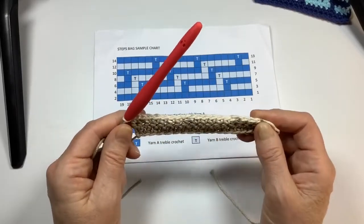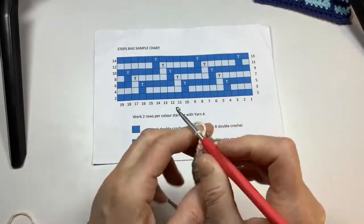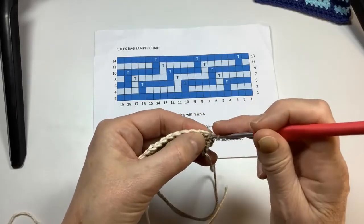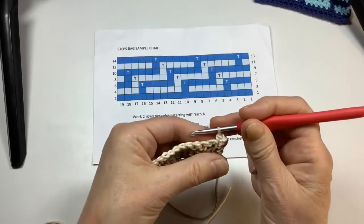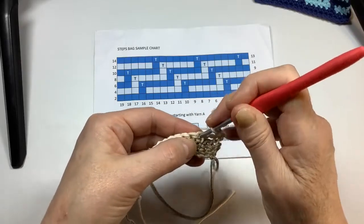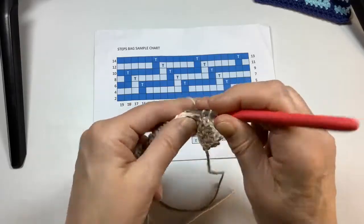Now, the second row worked in the cream. You don't really have to follow the chart. You just follow what you've already done. Because what you do, I'll just do one chain to get me up a little bit. In each double crochet, you do a double crochet. And where there were 2 chains, you just do 2 chains. So you do exactly the same, 2 chains across there, then 5 double crochets.